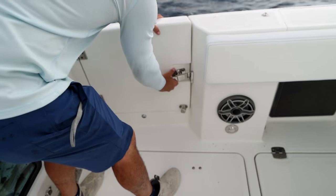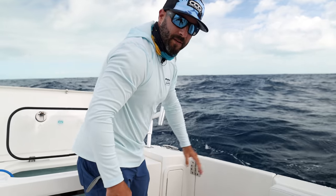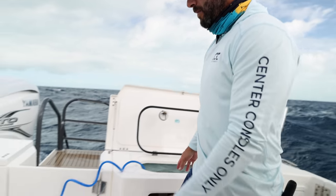Got your side door back here, which is nice. Pop this out. It's rough today, so I'm not going to keep that open. But it gets completely out of the way, easy access in and out, although you really don't need it on a catamaran like this.